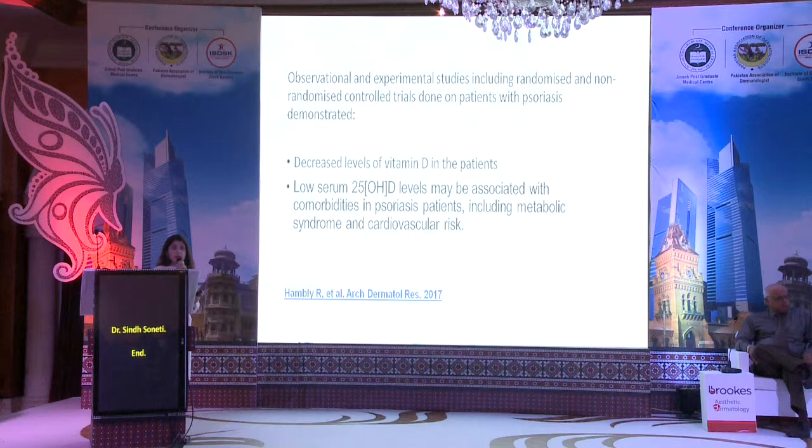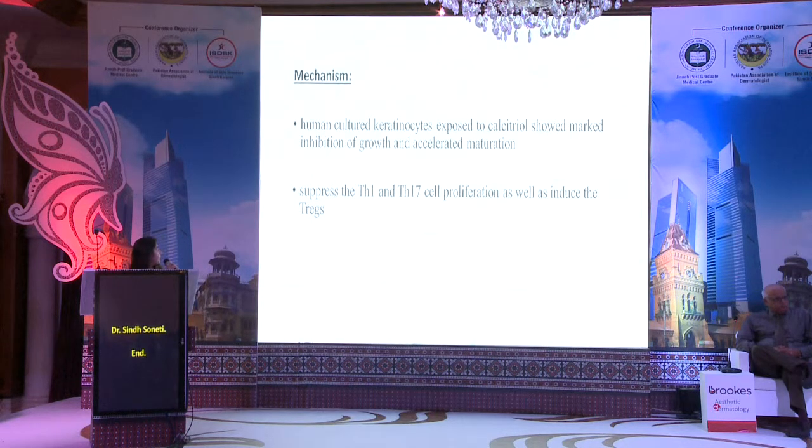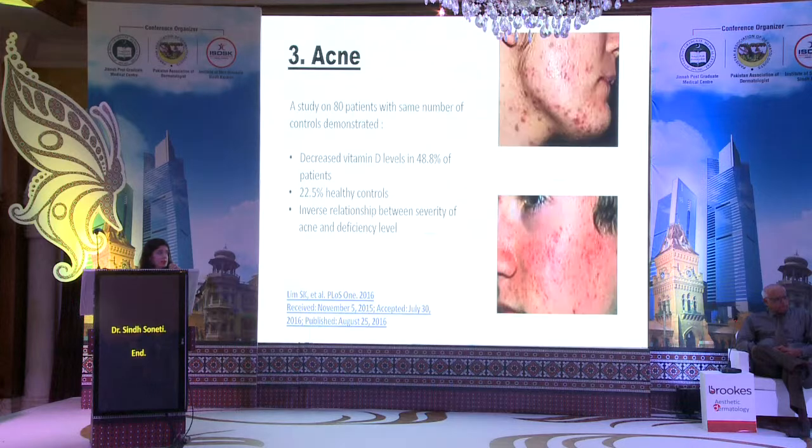As inflammation and angiogenesis seem to be cornerstones in the pathogenesis of psoriasis, the role of vitamin D as an anti-angiogenic and anti-inflammatory, which is lost in psoriasis, may contribute to the deficiency of vitamin D and its role in psoriasis. What is the mechanism? The human cultured keratinocytes, when exposed to calcitriol, showed marked inhibition of growth and accelerated maturation. It also suppresses the Th1 and Th17 cell proliferation, as well as it induces the T regulatory cells.